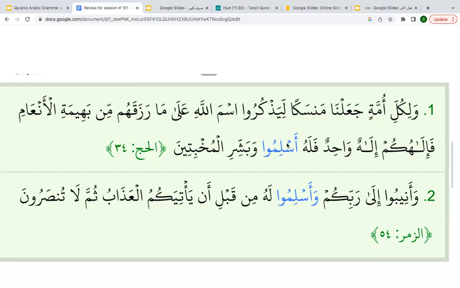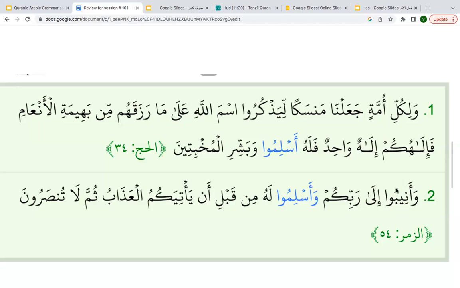Okay, why do I not call it Fail Madin? Fail Madin ends like that too. What helps you identify this as Failul Amr? Very well done. This kasra in these big families, you will see this kasra in these big families on the second root letter many, many times. And that will help you identify many things. If you focus on these harakas, you are going to master sarf. I'm assuring you. Okay. So now Anibu.